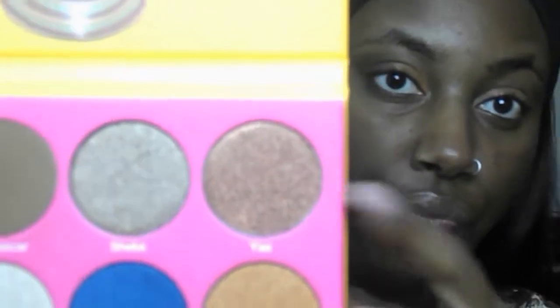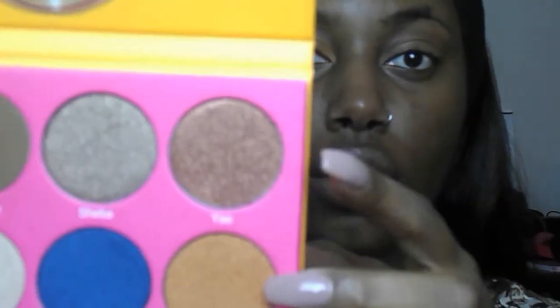Since we've got places to go, let's move on. Now I'm going to take this Real Techniques base shadow brush and take the shade Y'all — I hope I'm saying that right — so this shade right here is like a goldish metallic. Y'all is definitely more like copper actually. It transfers so well — look at that! I'm just going to tap that right on the front, on top of that concealer.